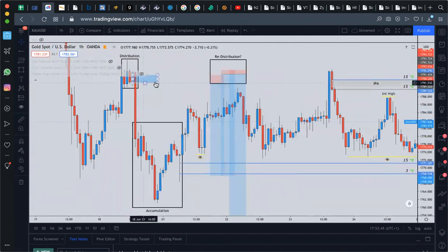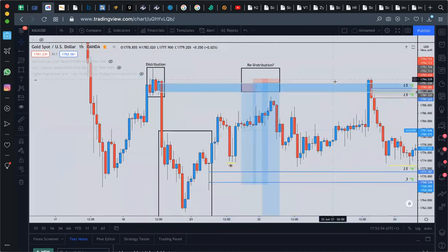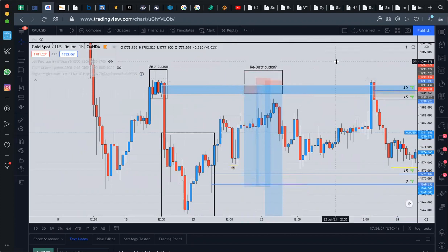But with this one, again, we knew that was the area I was looking for, but when it came into here, it was more aggressive with it. So some people had the sell limit and took a loss, because if they had a 10 pip stop, they just about got wiped out. Some people got away with it. But the safest thing was to put a 15 pip or 20 pip stop. And again, you just about get away with it. Some people did, some people didn't, depending on the broker they were using.